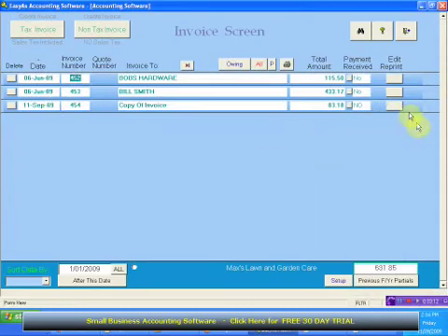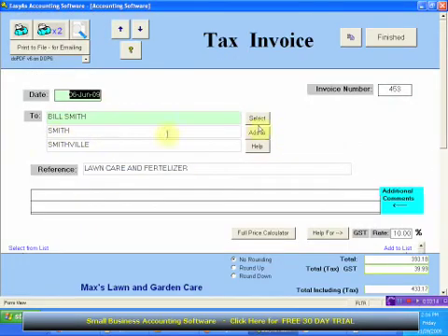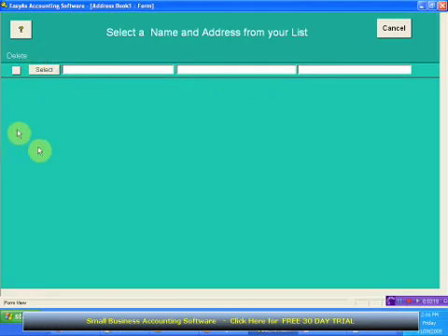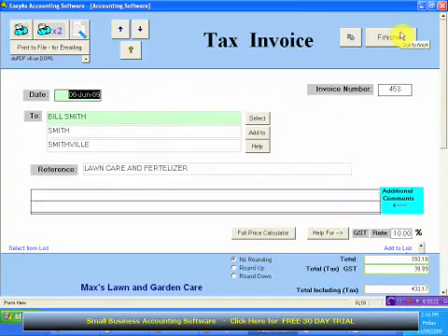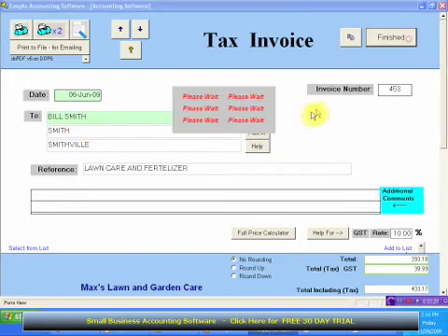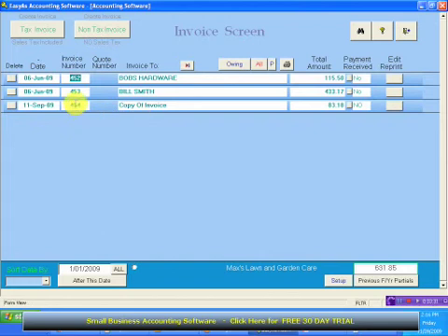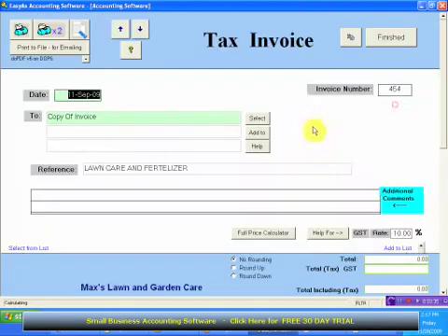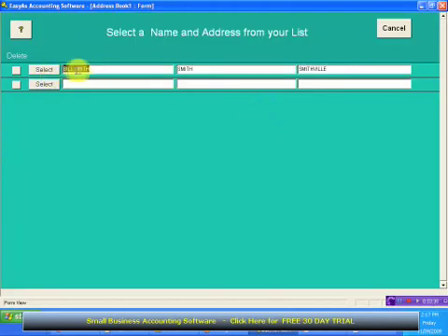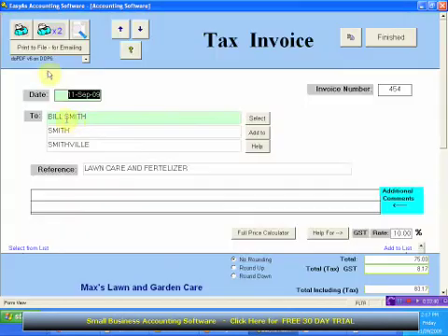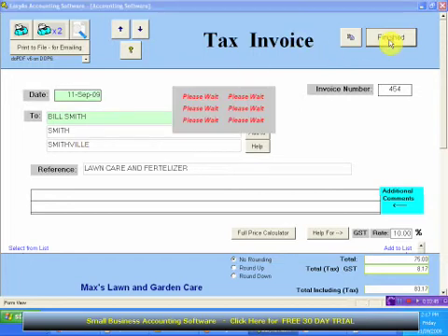See, what we can do, if I jump back into this invoice, if I had added him to the list, I can click add to. If I click select, you get an option to select customers from your address book. I can add him to the address book and say, I want to add these details to the address book, right? So I can come back next week and I do another invoice for him as we just did then. I copy this old invoice. I can select the customer I want. Oh, that's the customer I want to send it to. Click select and his details go in there. So you can store a whole database full of people's details.